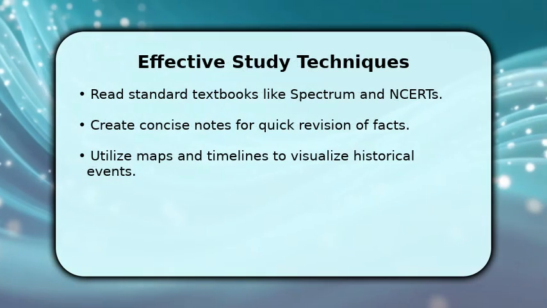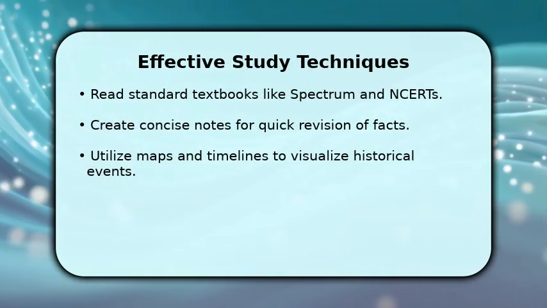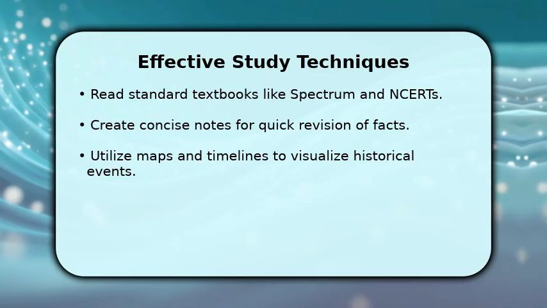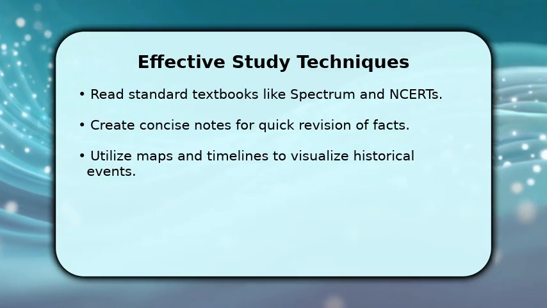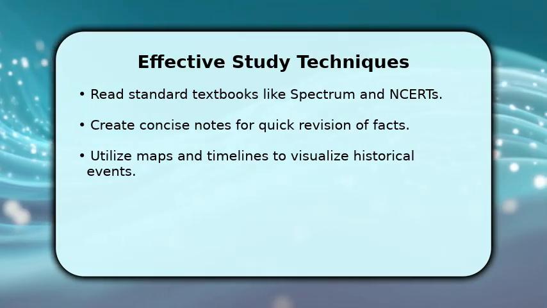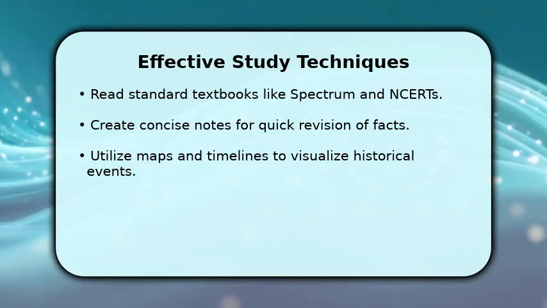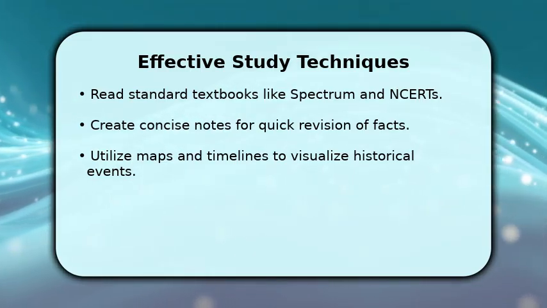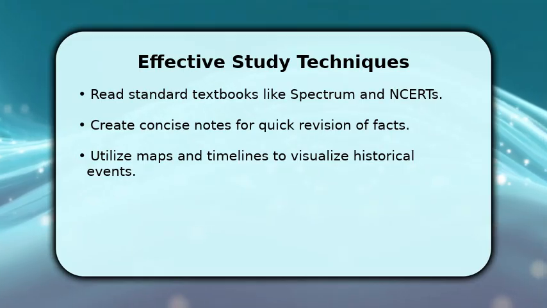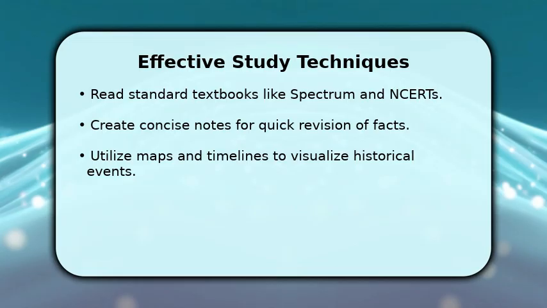To study effectively, begin with standard textbooks such as Spectrum for modern India and NCERT for a broad overview. As you read, make crisp, short notes focusing on key dates, personalities, and movements. Visual aids like historical maps and detailed timelines are incredibly useful. They help you connect events geographically and chronologically, making complex information easier to recall during the exam.